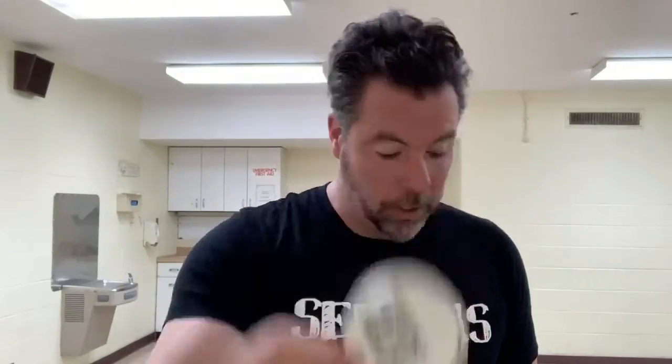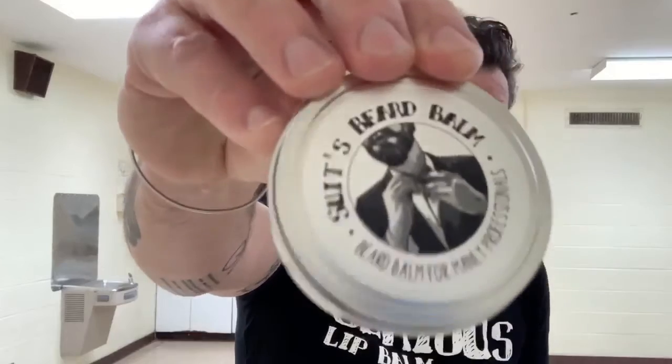We have three kinds of beard balms. Lucas Freedom has a cedar and leather tone and smell to it. We have what I call a house one, which is a fireplace and vanilla smell to it. And then the third one, named after me, is our Soup, which is a herbal and kind of sage smell to it, which is my favorite.